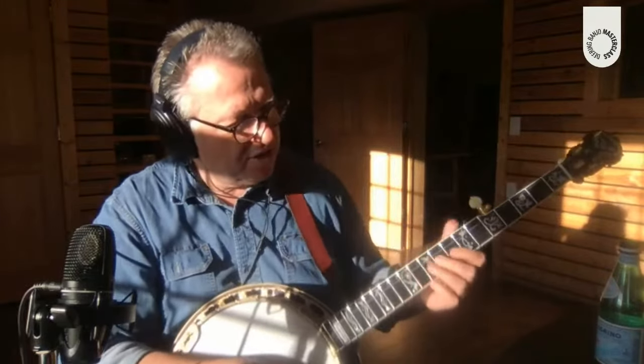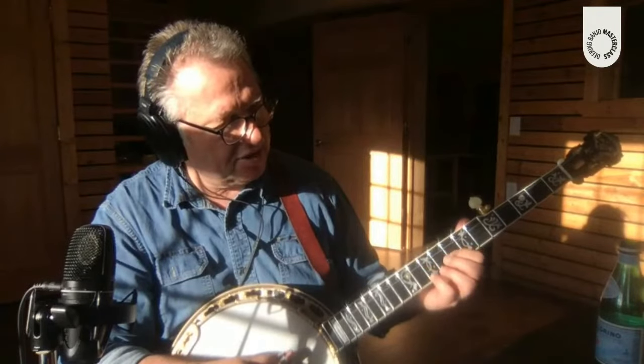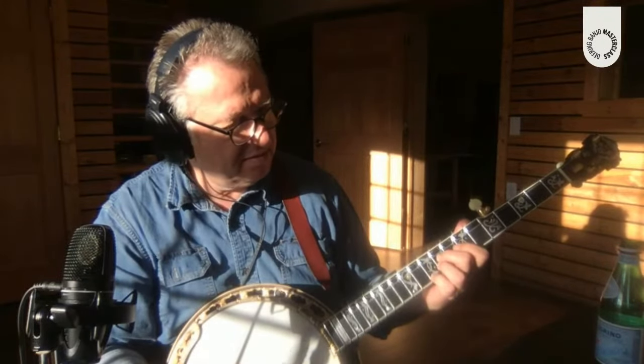Something close enough. So if you have a C chord here, you know you want to play C. Well, you know that this second string is now too low. Now you just have to raise it up to play C. And then G, you know, G is too low. And then D.